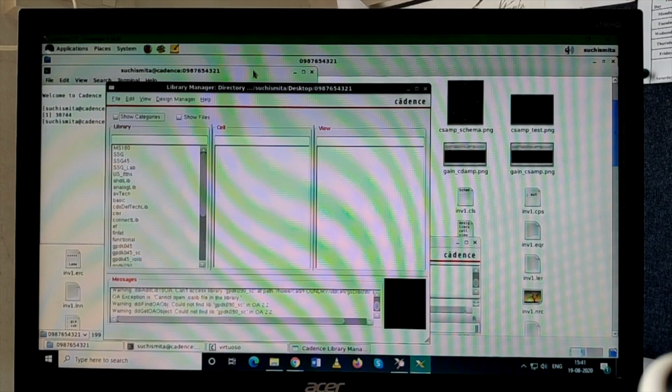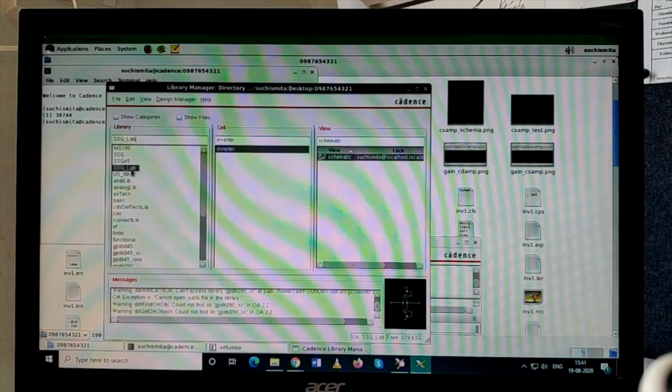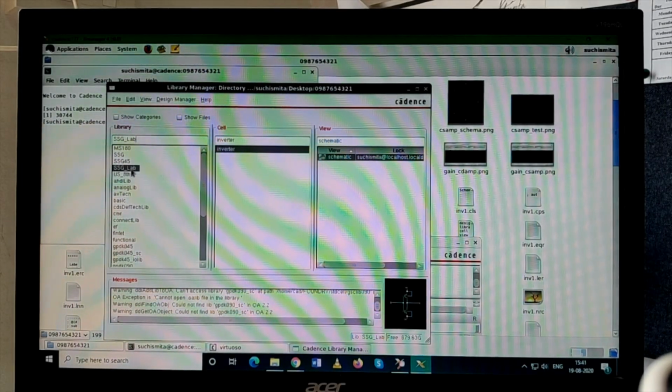Now remember the library we had created in our previous session, that was SSD_lab. That was the name of the library that I had given. When you access it, you will give it the name of your USN only.